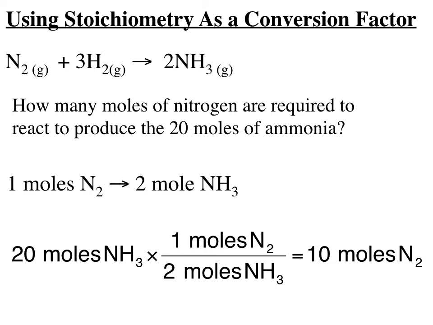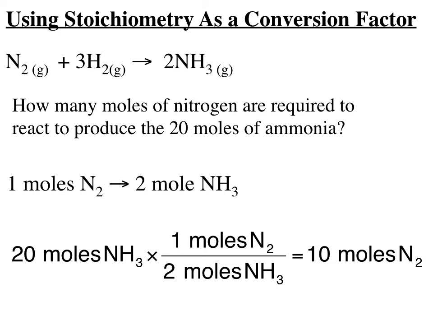20 moles of ammonia being produced, and the stoichiometric connection between ammonia and N2 is: I see that for every 1 mole of N2 reacted, I will produce 2 moles of NH3. So the stoichiometric connection is 1 to 2 from N2 to NH3. So I will use that as a conversion factor to change my 20 moles of ammonia into moles of N2 by setting up a ratio of those stoichiometric coefficients, eliminating the NH3 and changing into moles of N2.